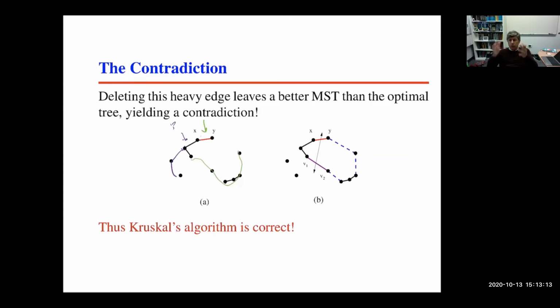Because I can take your spanning tree, add the edge you rejected, and remove one of the edges on that cycle, which has to be heavier than me. Because if not, I would never have picked myself in Kruskal's algorithm. And therefore, deleting the heavy edge and replacing it with me leaves a spanning tree that is certainly no more expensive, and was what I would have produced by Kruskal's algorithm. How many people sort of get that idea?